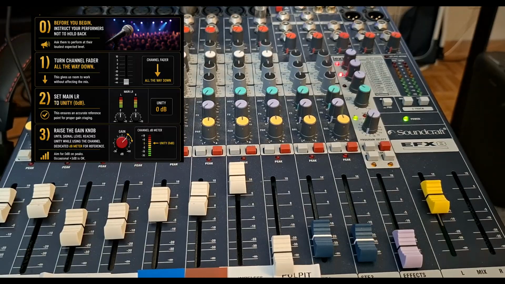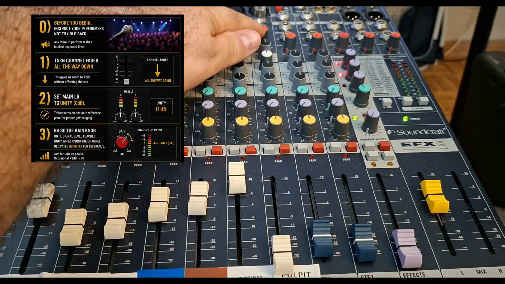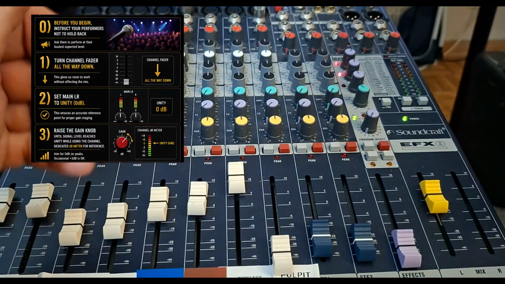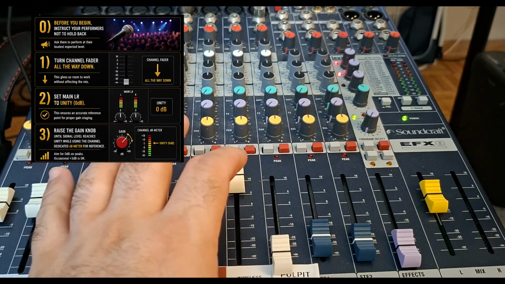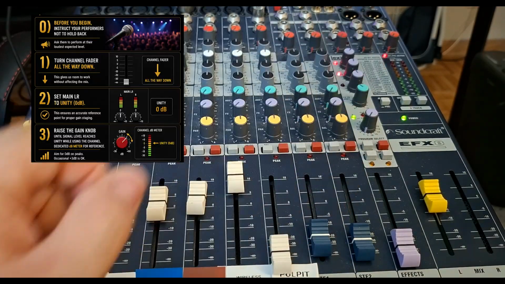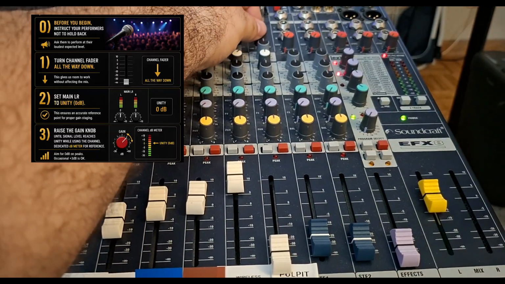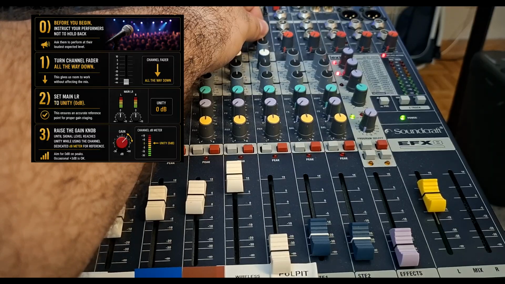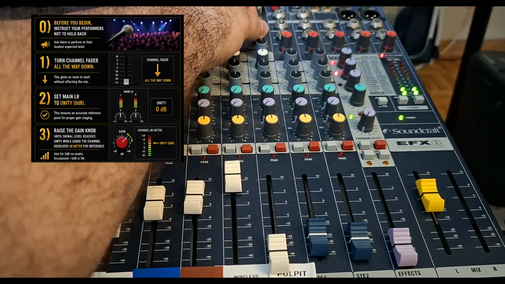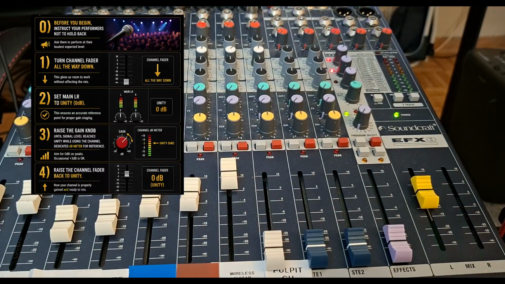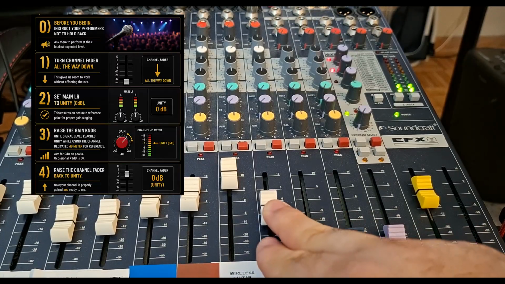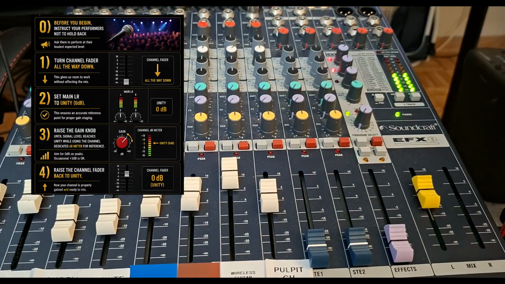Using the decibel meter on your channel, gently increase the gain knob until you reach unity gain on your meter or the yellow region. For this analog sound desk, we have to listen to the channel individually in order to activate the meter for the channel. Therefore, to demonstrate this, I will gently increase the gain on the preamp until I reach unity gain. After reaching unity gain on your channel preamp, you can now place the channel fader at unity or 0 dBs.